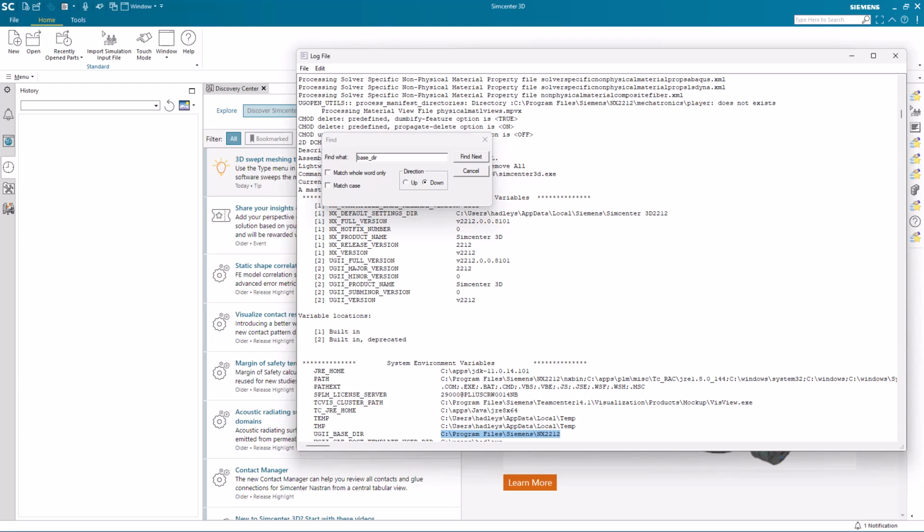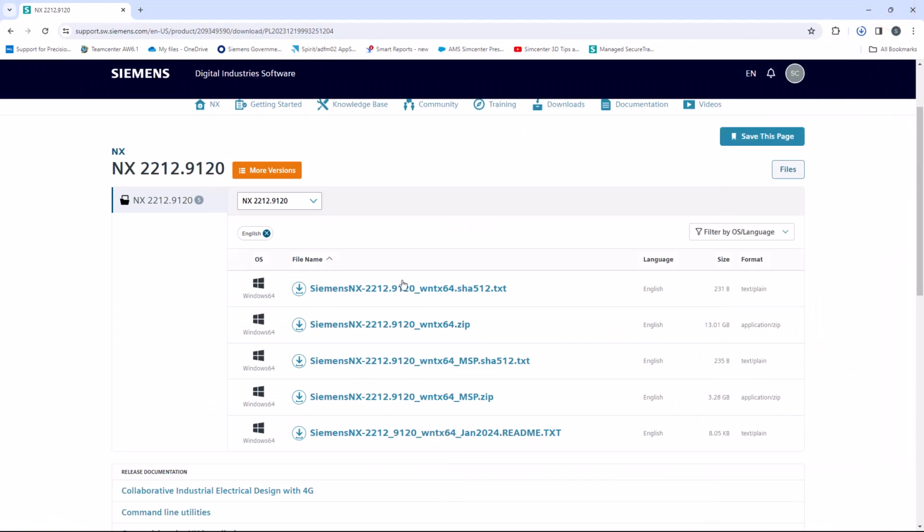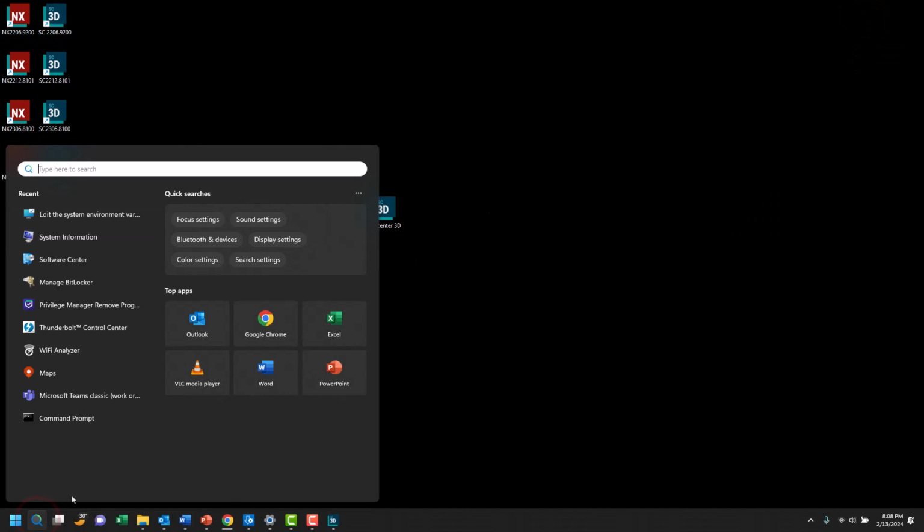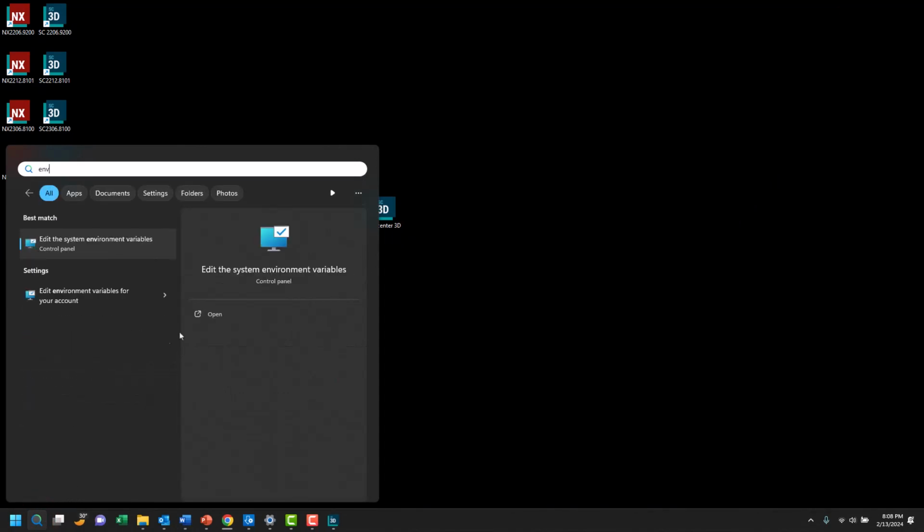And the way we do that is by going into our environment variables. And if you're not sure how to get there, you can go search for ENV. And then we'll edit the system environment variables.